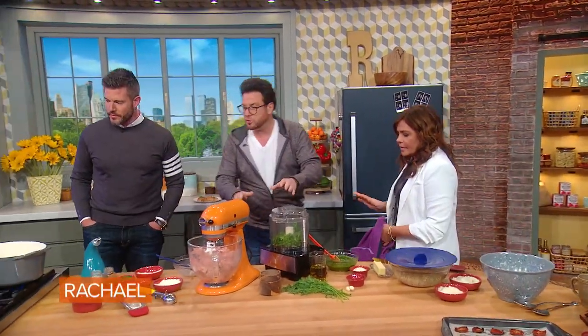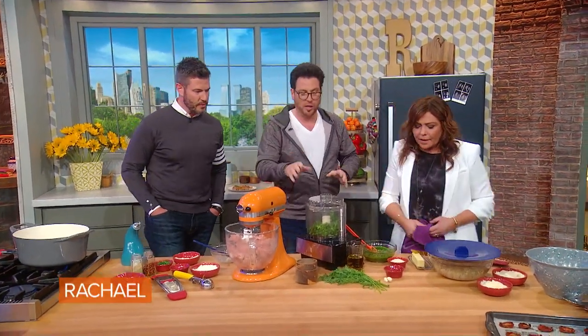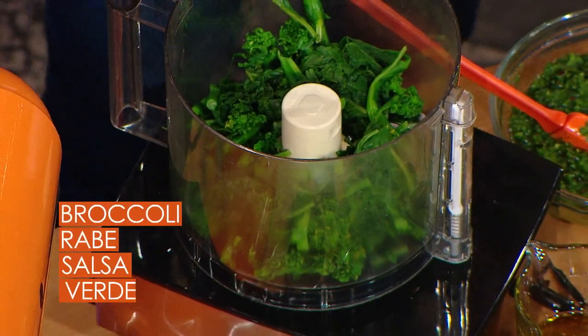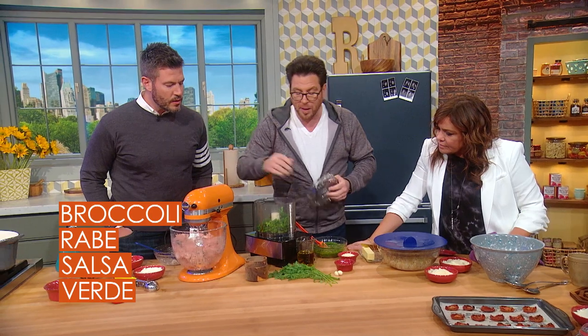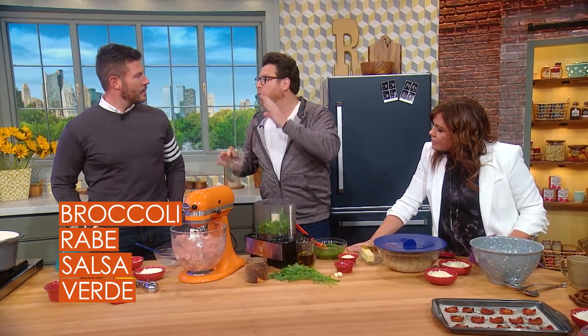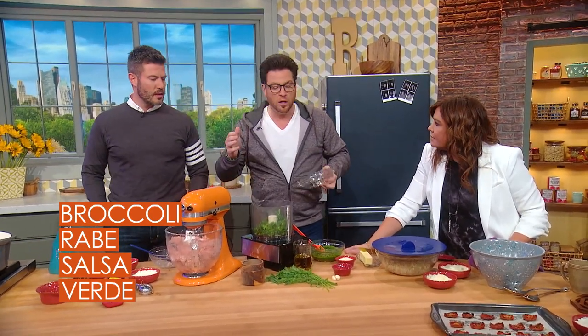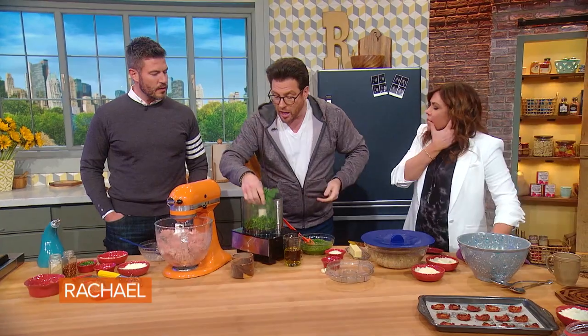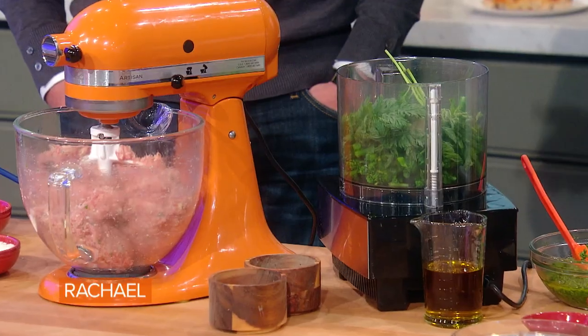What we're going to do is make a pesto that goes alongside it. We have the broccoli rabe, which is blanched inside here. We're going to add olive oil to it, some salt, pepper. I never like to waste things, so if we have a bunch of carrots around, I'll take the carrot tops. I do this with a lot of pestos throughout the year, because it's a great way to utilize those greens.